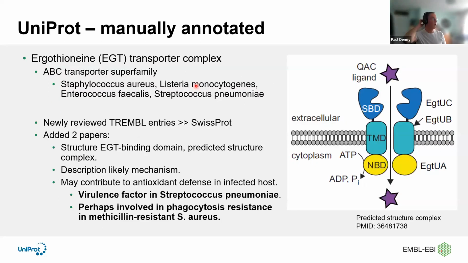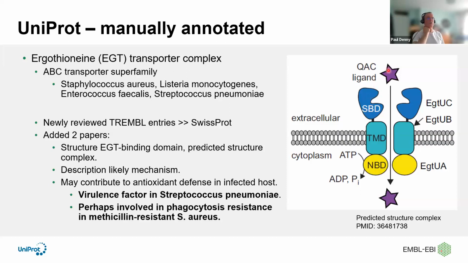And this is one which I worked on a little while ago. It's an interesting example because it's got mammalian orthologs. So it's not only found in these bacteria, in a whole range of pathogens, it's also found in mammals, or at least there's an ortholog of it in mammals. So we updated the papers associated with the entry for this protein. In fact, it's 2 proteins. It consists of the one in yellow here, and then these 2 in turquoise and blue.